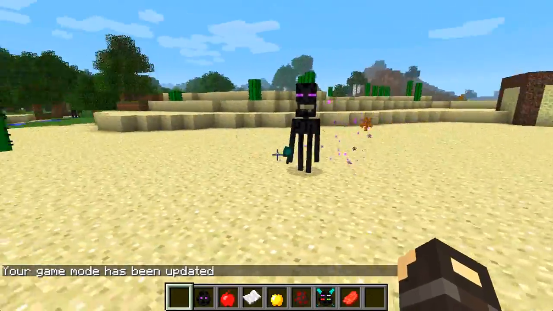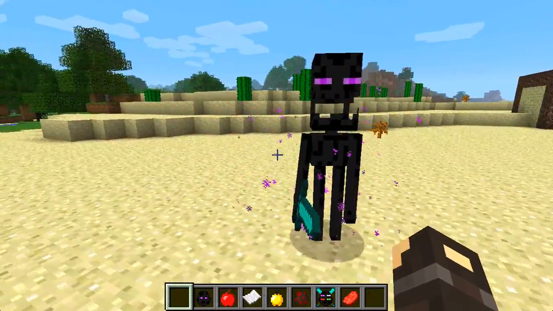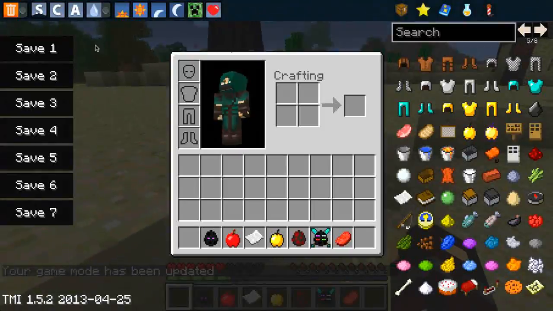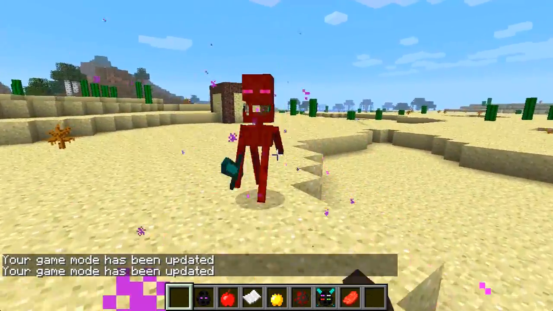You aggro him. His head goes really big. I'm in creative mode here, so he's not actually attacking me. But yeah, very, very cool. If I swap to survival mode, he will start to attack me, and god, he hits really hard. Great mode. So there we go. And yeah, as you can see, he's a bit of a pain. Give me my sword back.